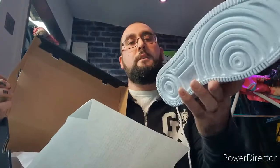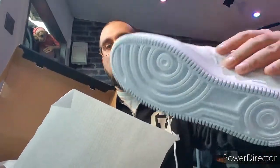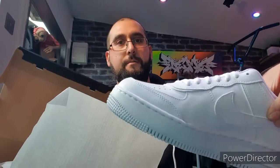They smell absolutely fresh. You can smell the glue. They're so fresh. Look at these. Wow. These are going to look awesome with the leopard print running around them.